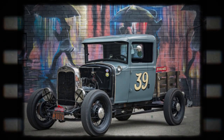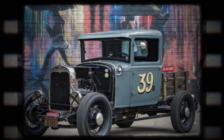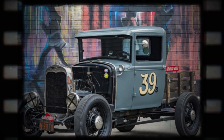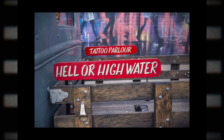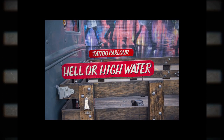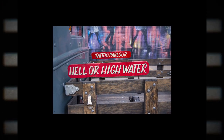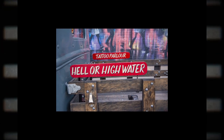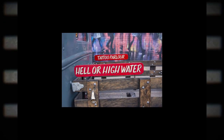So where I want to start, I guess, we had a few short conversations while I was running around trying to take pictures, about where you sort of started off in this whole hot rod thing, and then maybe build into why you picked this truck and where you got the truck from. Okay. Hot rods, I think I was born with it. I've always been doing the car thing ever since I was a little kid, pretty much. We started with little models and stuff, and evolved into the big full-size versions, I guess. I think that's how a lot of people start.